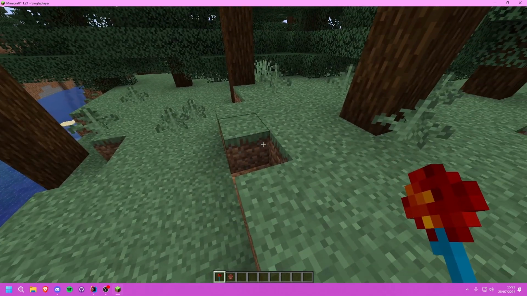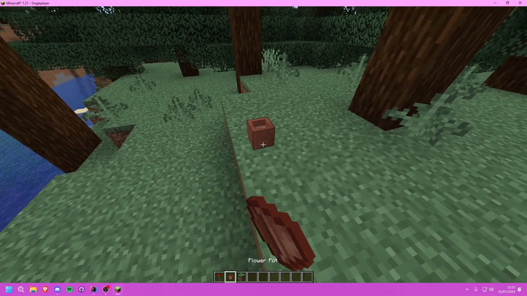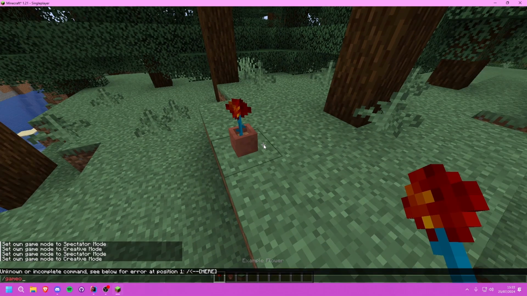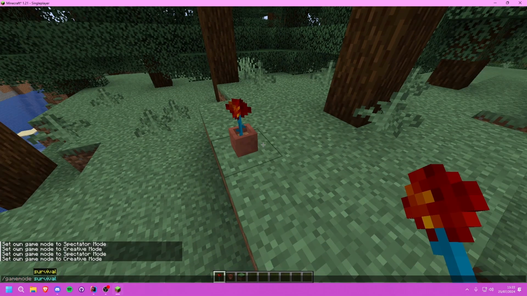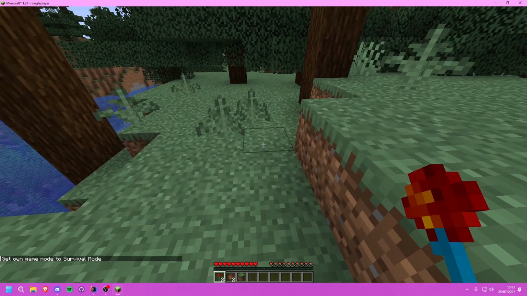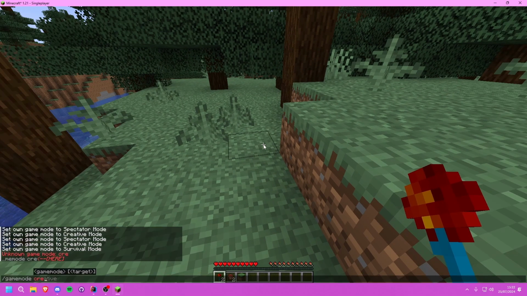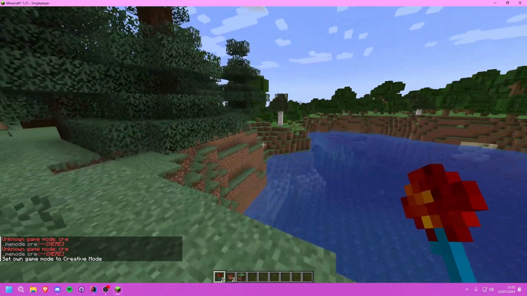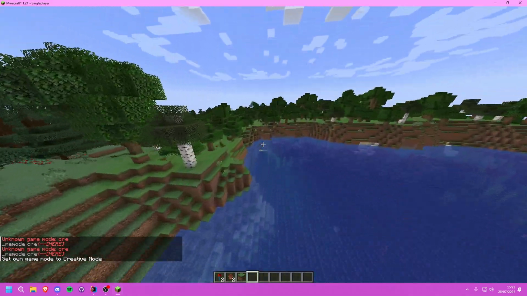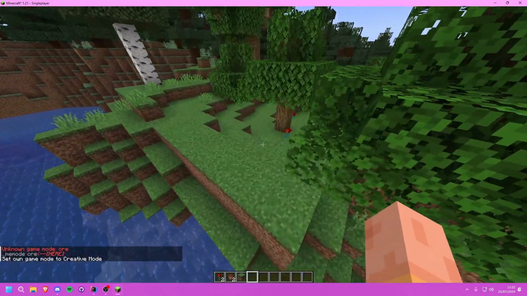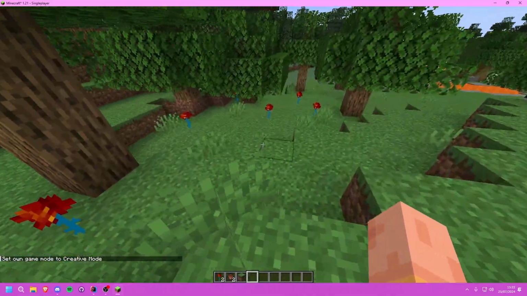And if we broke the pot, it would actually break it correctly. I guess we can just test that real quick. So we can go game mode survival, and you see that drops both of them, which is what it should do. Now let's see if we can go ahead and find some of these in the world. So I have gone ahead and created a new world here so that we can hopefully find them nice and, actually, there they are. That was actually nice and quick there.